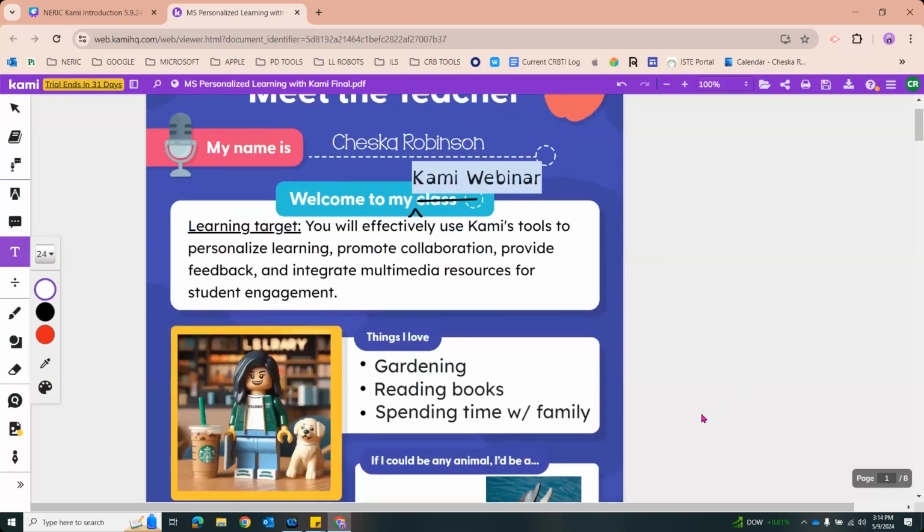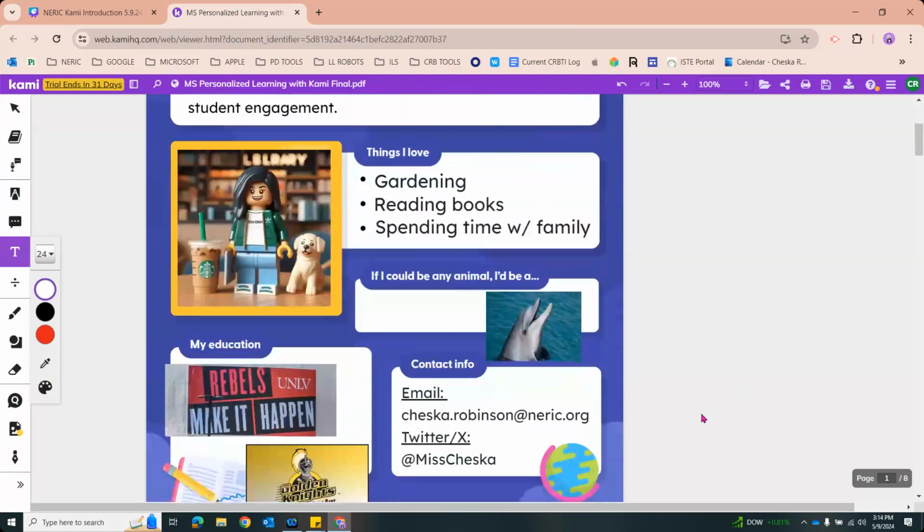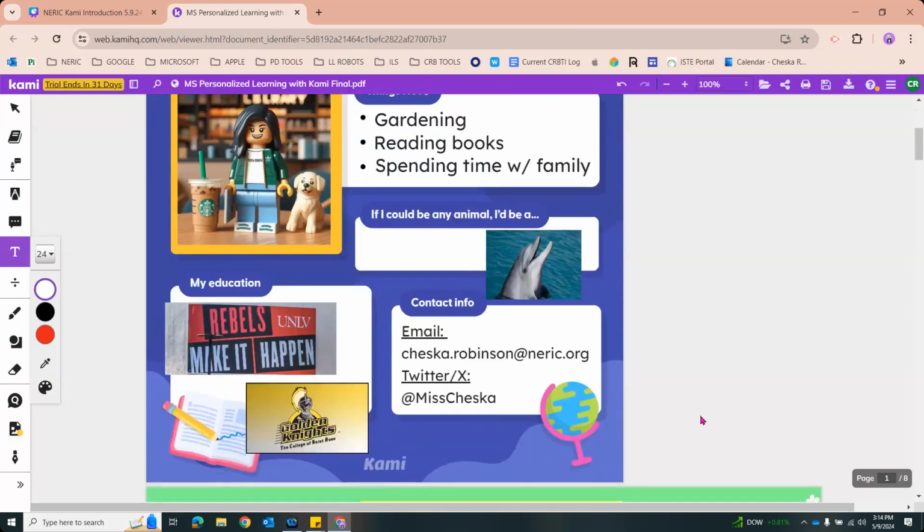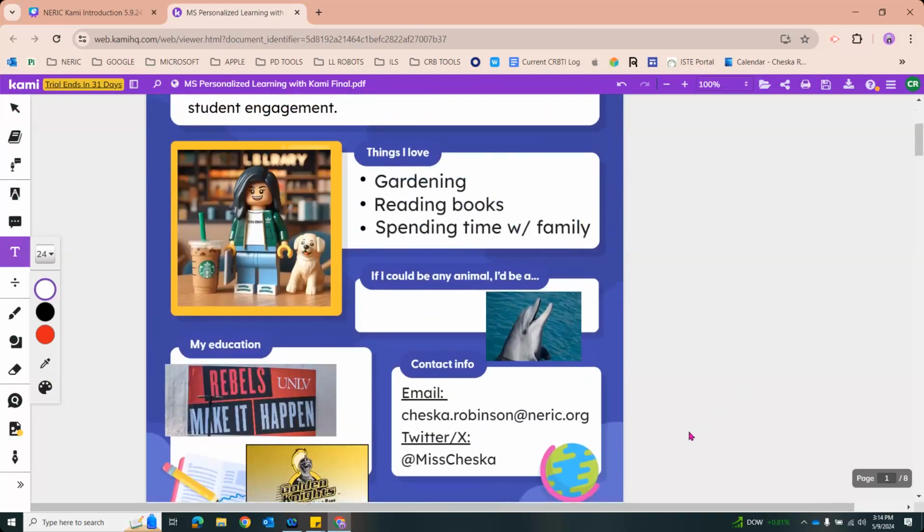So I'm going to jump down real quick. Actually, let's see, what can I do? I'll show you the commenting tools first. So really, it's this part of the toolbar. This is really where I focus most of my attention and where I send my students to.